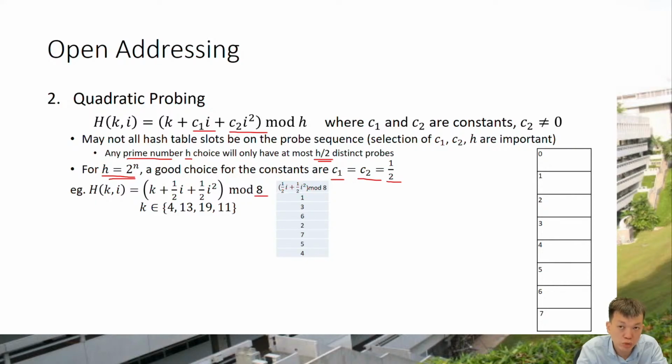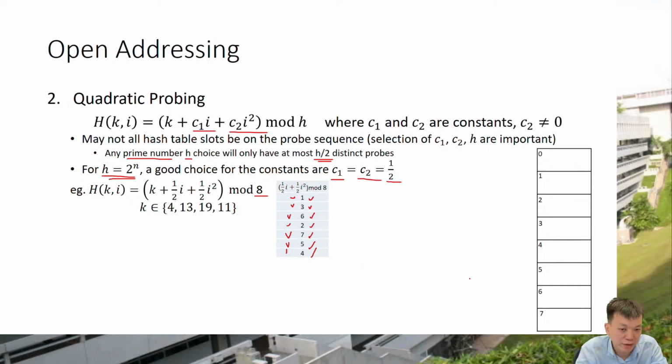I equal to 2, then 2 times 2 is 4, 4 times half is 2, 2 plus 1 is 3, so it's 3. And so on and so forth, 1, 3, 6, 2, 7, 5, 4. So you can expect that you're able to visit every slot.